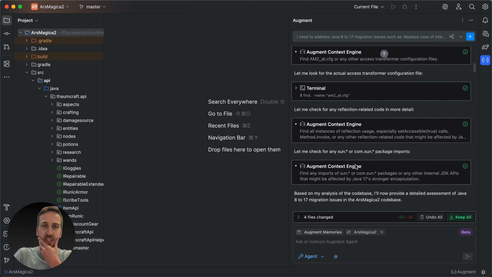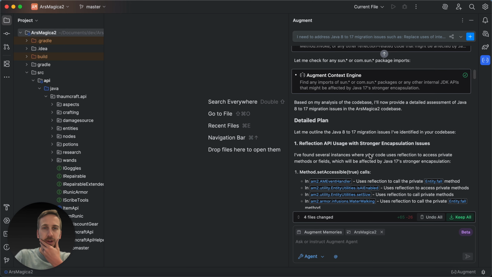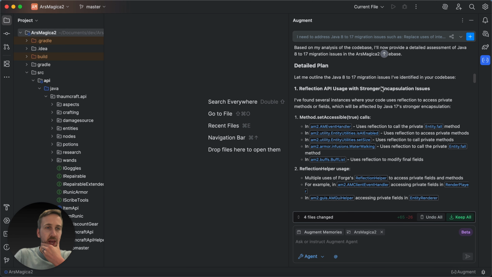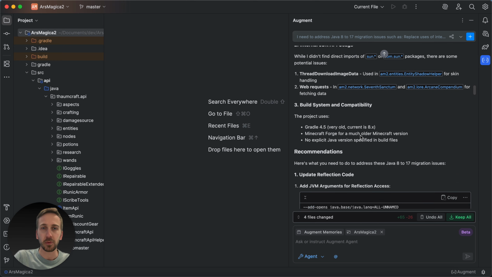So you see the context engine running multiple times as the agent is spidering the code base and figuring out what's going on. And so it comes up with a number of areas related to this migration that I might want to care about. Obviously, I prompted it in a specific direction with two things that I know would need some attention. Over time, I can work with the agent to tackle more and more of these issues, right? It's about making me go faster. We're not talking about a one-click migration here. But it summarizes this plan of what we might need to do.